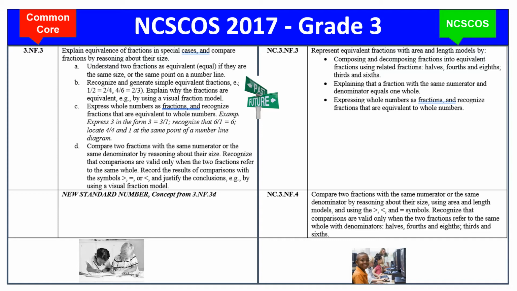Also, as part of NC 3NF3, students should be able to decompose a set of up to 4 wholes into halves, thirds, fourths, sixths, or eighths, and name them as a fraction or whole number. For example, using pattern blocks and given that a yellow hexagon is one whole, students should be able to build 3 wholes from trapezoids and understand that it is both 3 wholes and 6 halves. Or a student might build 2 wholes from green triangles and recognize it as both 2 wholes and 12 sixths.